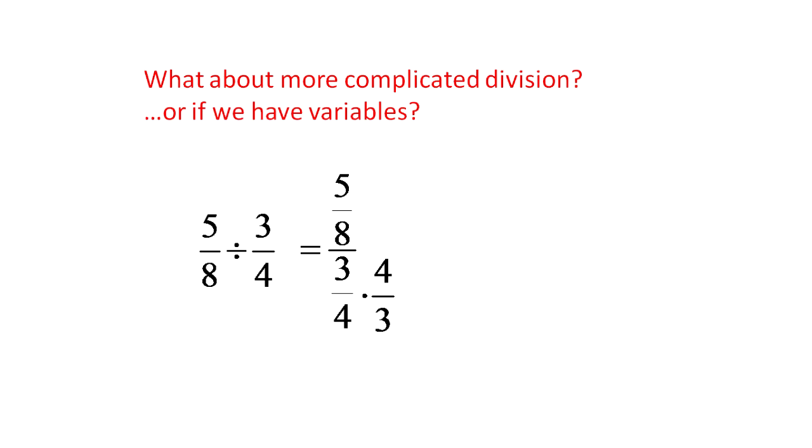But remember when we were simplifying, I said you can't do something to one part of the fraction and not the other, so I've got to multiply by 4/3 up here as well. When I do that, at the top, I have to do 5 times 4 is 20, 8 times 3 is 24.